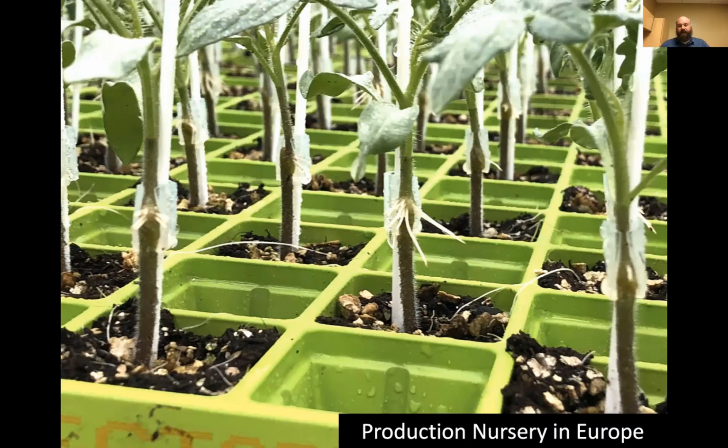But in their case, they were actually trimming these roots before they sent out. And this is a very large-scale nursery. They sell about 15 million grafted plants a year, and about half of those are tomatoes. So you can imagine, that can be a big economic problem as well.